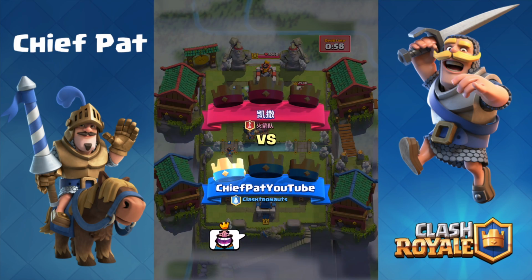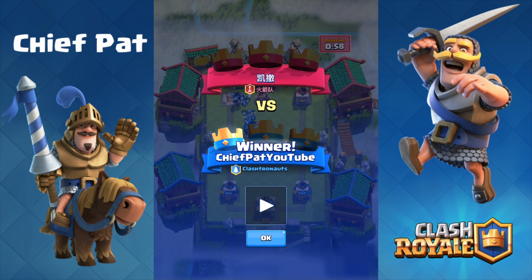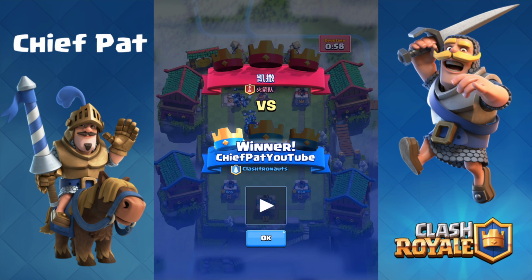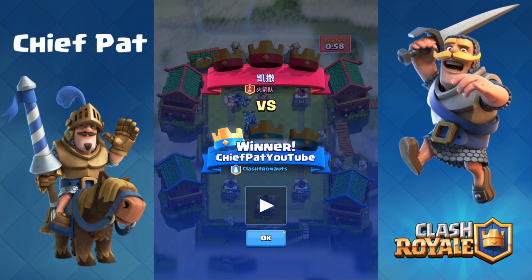So I'll drop a little bit of a laugh in an oopsie mode. Really hate playing against mortars. I actually played that one extremely weird. I should have played my PEKKA farther forward when I realized he was playing the mortar, but I never made that adjustment. I tried to do it a little bit towards the end, but it didn't work out too well. But still, that's an example of winning against a mortar deck.